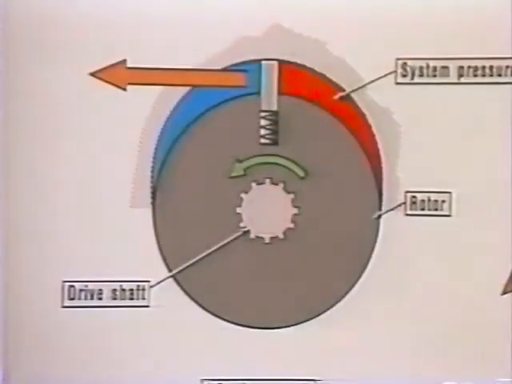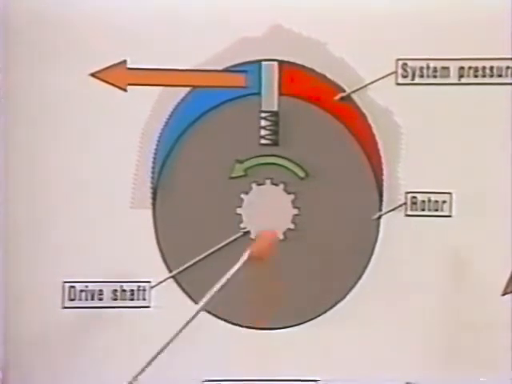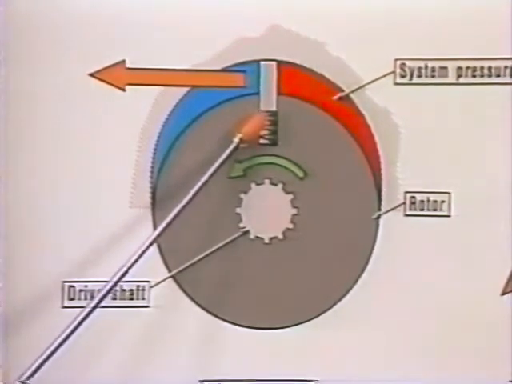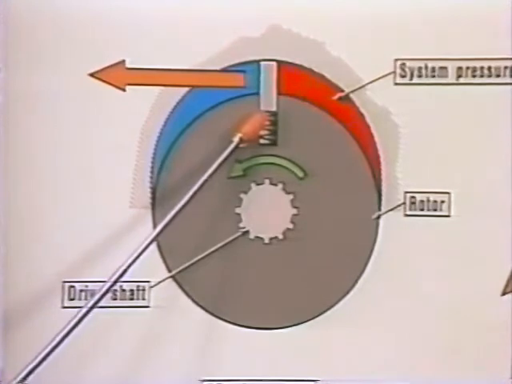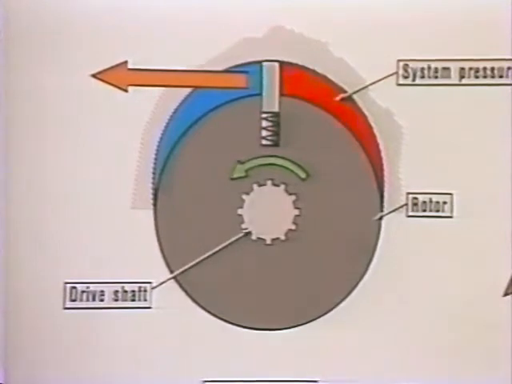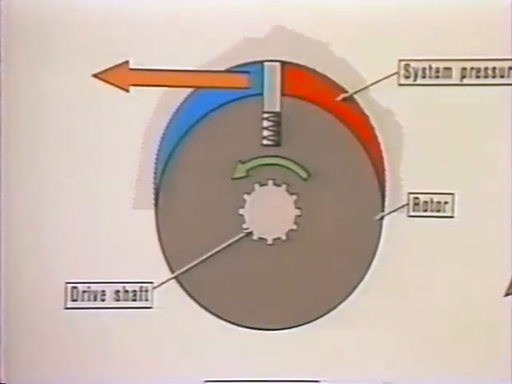Now then, the construction of vane motors and vane pumps are quite similar, except for one important fact. In a motor, we must have some means to hold the vane out against the cam ring. Here we have an illustration of a very basic vane motor. We show a rotor with a single vane being held against the ring by a spring. In operation, the spring would be assisted by inlet oil pressure directed underneath the vane. If this vane weren't held out by some force to begin with, oil entering would just scoot from one side to the other and no torque or rotation would develop.